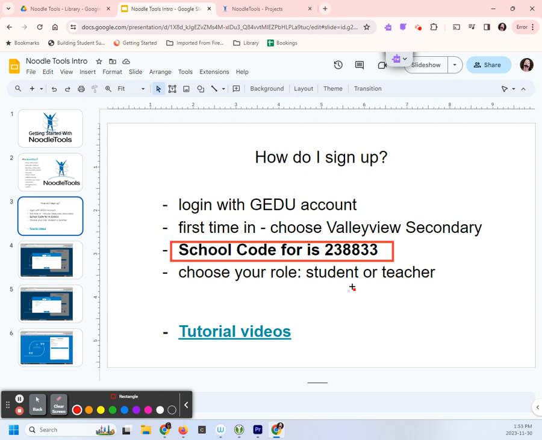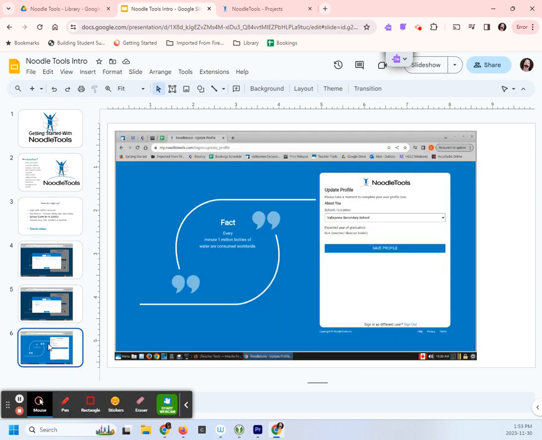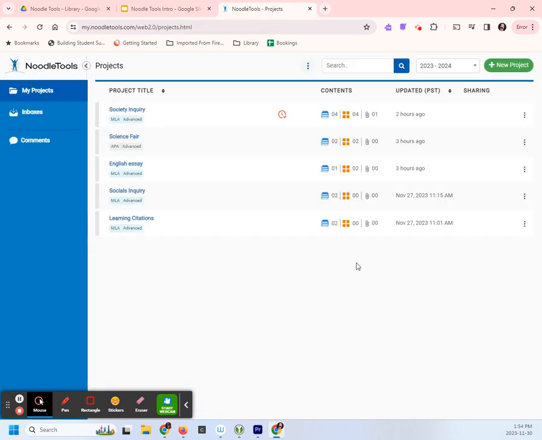You can also choose after that if you want to enter your year of graduation, which for the current grade 8s is 2028. Then afterwards, it will look something like this, and you can save your profile. And then you will come here. Now, of course, your project screen will be blank because you don't have any. As you can see, I already have 5 different projects, and I'll explain a little bit about it.